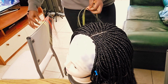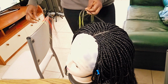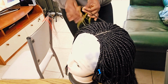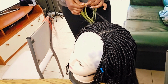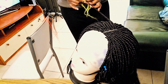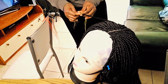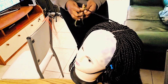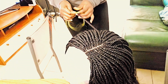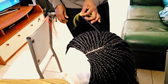Now I am adding my yellow. I am trying to push the remaining purple under so that the yellow will show up on the surface. I don't know if this explanation is helping, guys, but I think I'm trying to explain it better. Yes, as you guys can see, I am done adding the yellow. I am braiding it. If you pay close attention to this, you see that the remaining purple is not showing on the surface. It's showing under. Okay, so that is what I'm trying to explain.